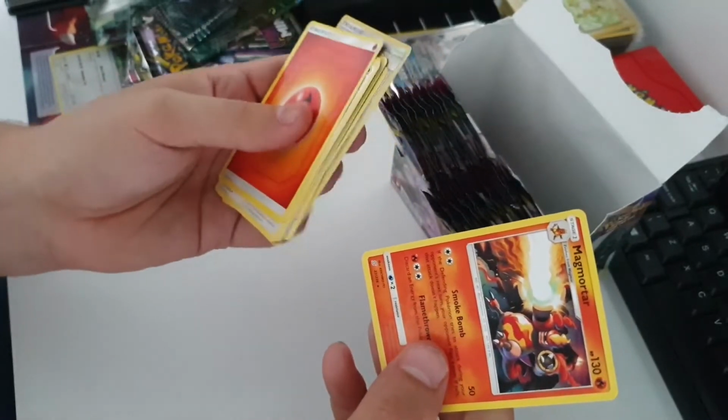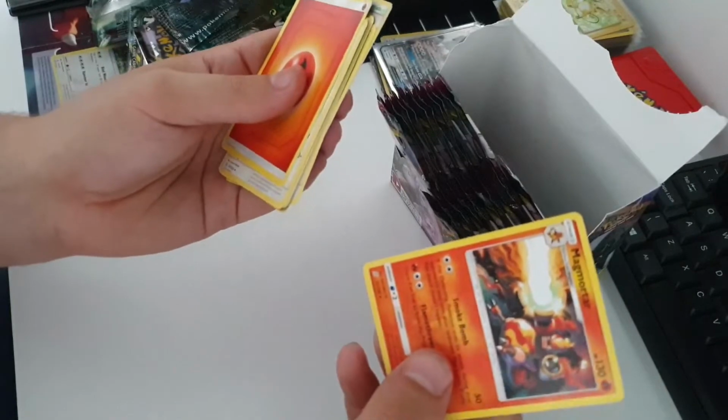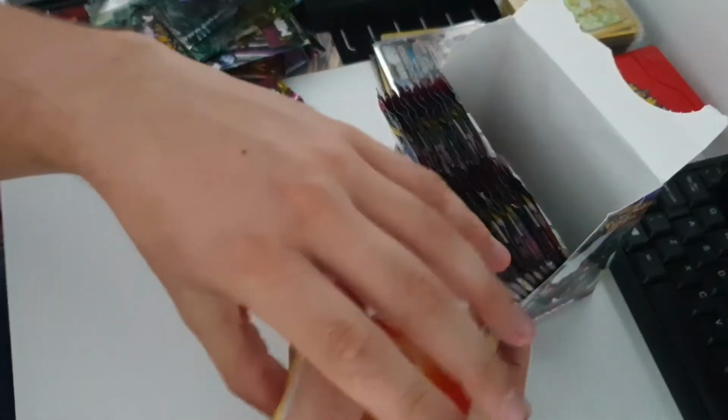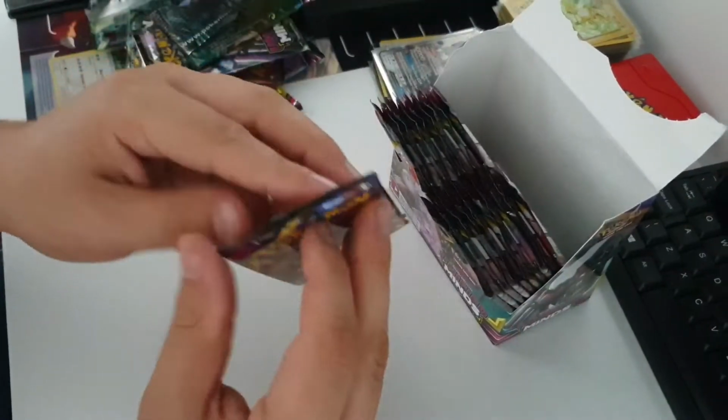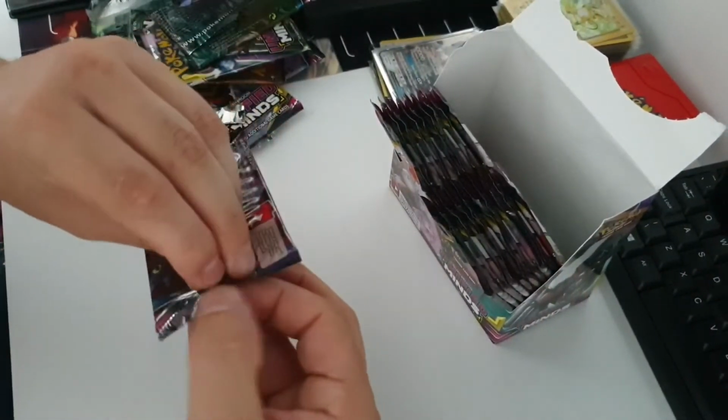And the evolution of Magmar. Magmortar. Blaine come into some money, and that's why he's got a Magmortar now. I don't know. He might have. Just made it up.